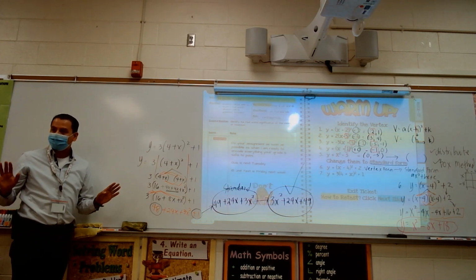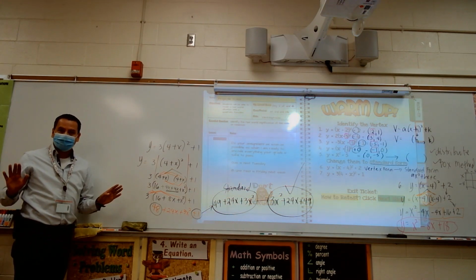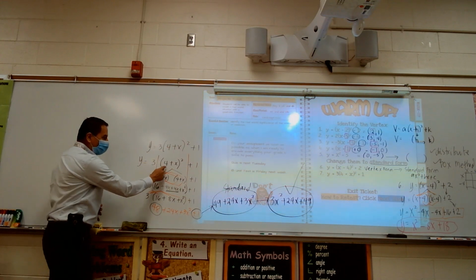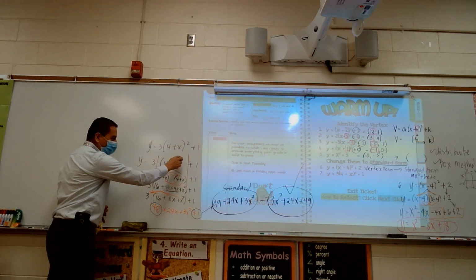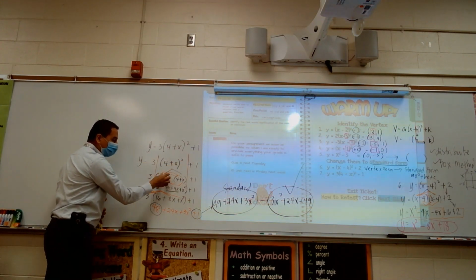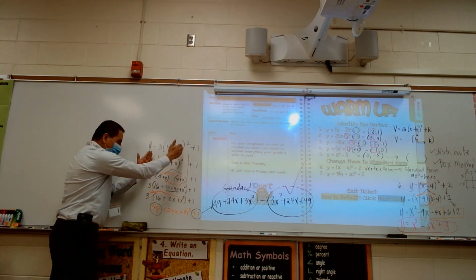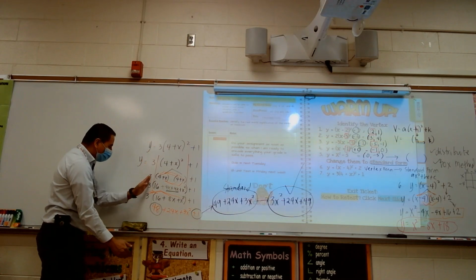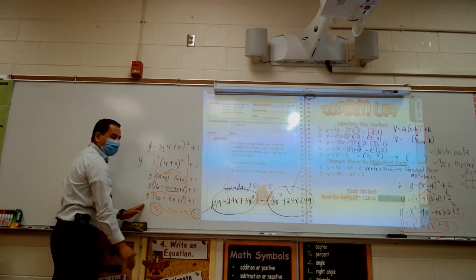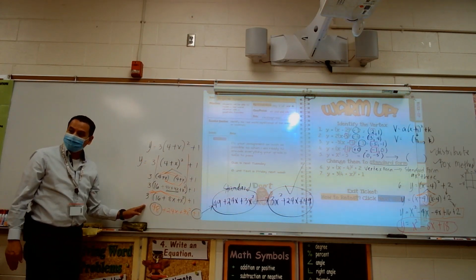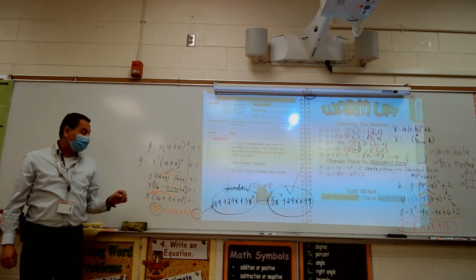Así se solucionó ese cuadrado. ¿Sí se dieron cuenta? 4 más x al cuadrado. Para poder eliminar ese cuadrado, coloco 4 más x en paréntesis aquí, 4 más x en paréntesis aquí. Y mantengo las líneas, aquí sigue por fuera el 3, aquí sigue por fuera el 1. ¿Listos? Ahora, ¿qué es lo que yo tengo que hacer aquí?